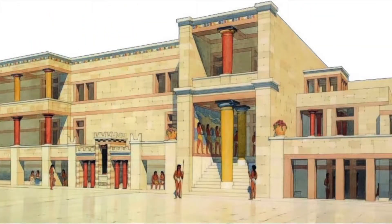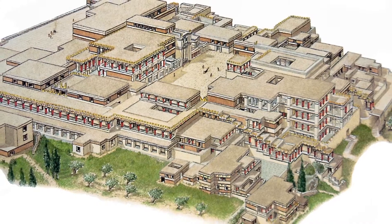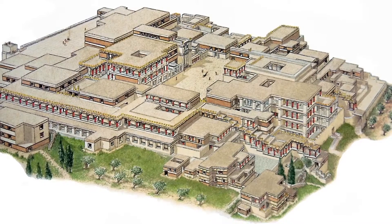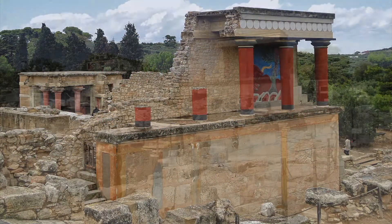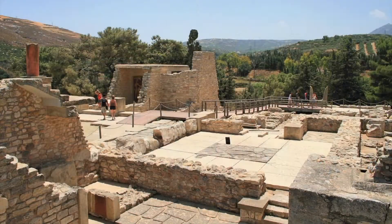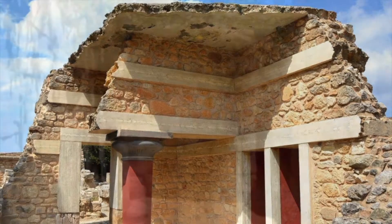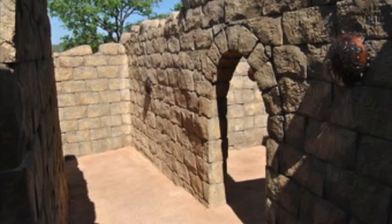Another well-known architectural maze may have been found at the Minoan Palace at Knossos on Crete. Built around the same time as the Egyptian labyrinth, Knossos was a vast interconnected complex of small corridors, staircases, and private courts, and once consisted of perhaps 1,300 rooms spread over three acres of land. Spiral and labyrinth designs on coins and pottery, as well as hundreds of bull horns carved in stone and wall paintings of young men leaping and charging over bulls, can be found at the site.